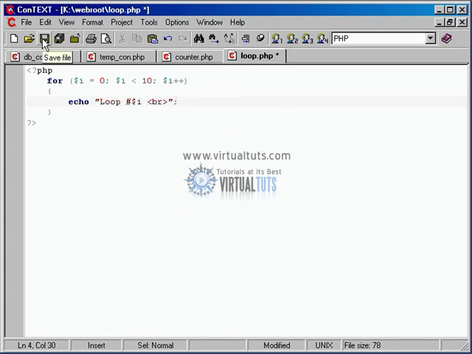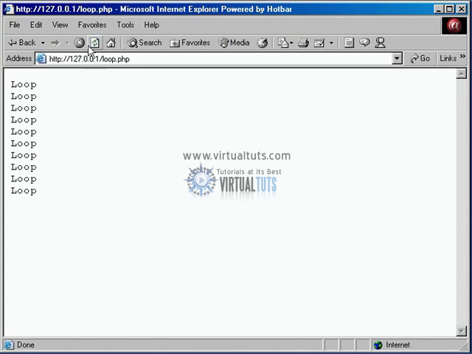So save it and run it. Let's load this up. Loop number. So now you can see exactly what's happening. Remember, of course, when $i is first set to 0, then we run through the loop. Then after we run through the code that was inside the loop, we increment $i, so then it becomes 1, 2, 3, 4, 5, 6, 7, 8, 9. And like I showed you a second ago when I was demoing the code, when we get to where we hit 10, 10 is not less than 10, so we do not do the code that's inside the loop. We then exit out.